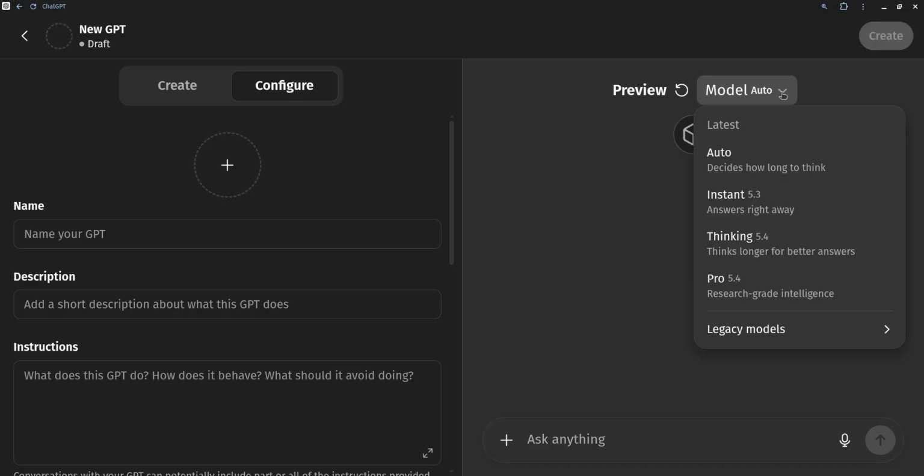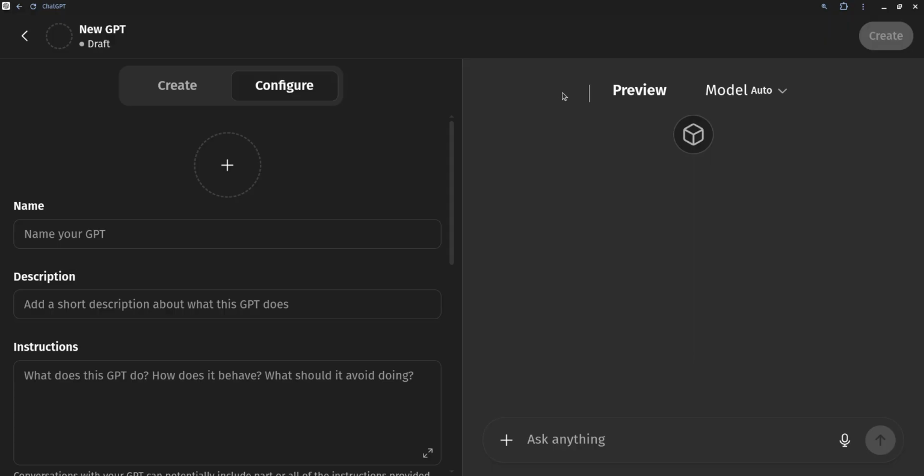You can also pick a model that depends really on what kind of tier you're on. I'm on a premium tier here, so I can use various models, but I choose auto, which means that the infrastructure itself will decide which model is useful. Like, for example, if you go to Pro Research Grade Intelligence, even with simple agents, getting the answer will take forever, and the result will not be any better than with one of the simple models. All of this works also in the free tier, but I haven't tested it, so I don't know if it's better or worse. Okay, let's get to creating.